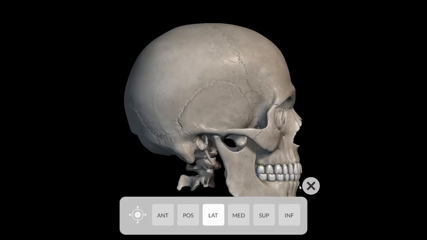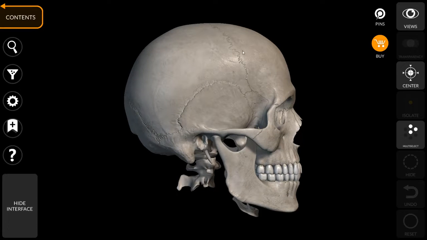If we look at a lateral view of the skull, we see the frontal and the parietal bones here. We have two bones that are on the side of the skull, the temporal bone, and anterior to that is the sphenoid bone. Between the temporal bone and the parietal bone is a suture right here. This is called the squamous suture.